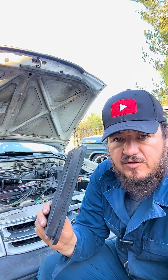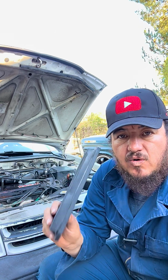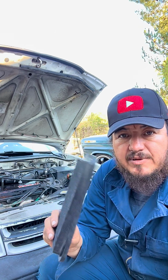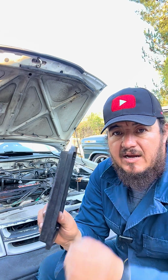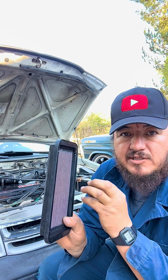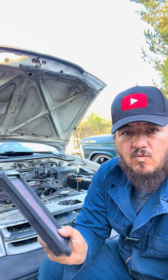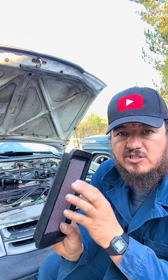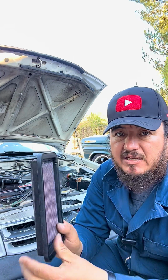You get this filter and you use it once, and then you have to reuse it, so you wash it and put the oil on, everything just like it says in the instructions. But not everything comes off from here, because there are pores that have taken some of the debris. Every single time that you wash it, more and more stuff accumulates in these filters. Eventually it has to be replaced, because it's going to accumulate so much stuff.